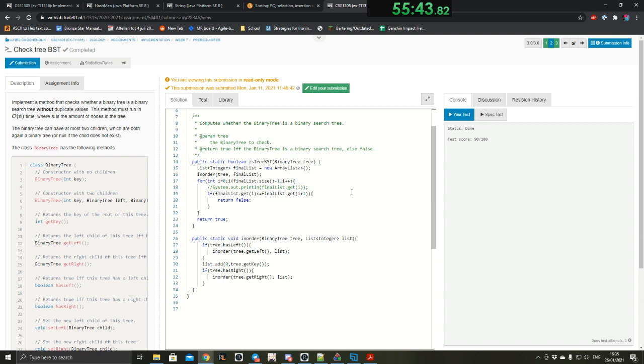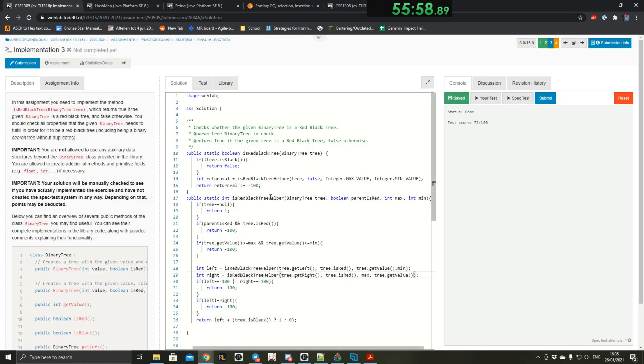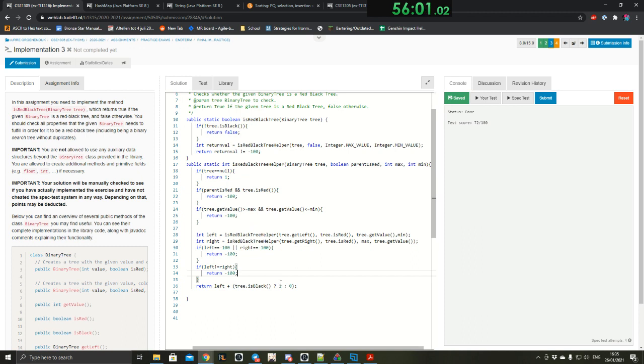Oh, but we're not even allowed to use it because this uses an ordered list. Yeah, use the previous one. But you can make it work with integer max value and min. Wait, can you just go back? Because I want to see where I messed up here. Something isn't working on mine.